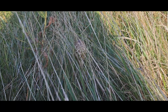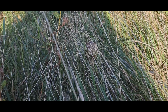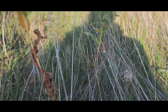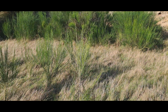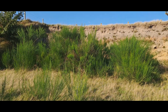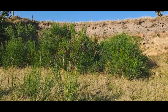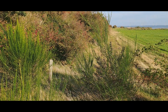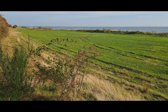There's again a parasol mushroom, slightly bigger. I had to make a hasty retreat. There was a wasp nest, and I kind of annoyed them. Yes, and I'm very, very allergic, so I had to withdraw. This is a beautiful place. I don't come here often because of the 200 euro fine, but when I do, it's extra beautiful.